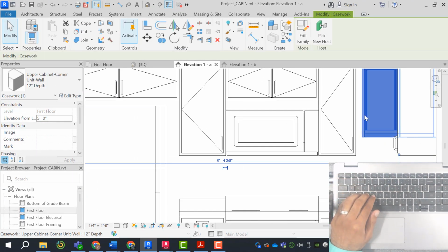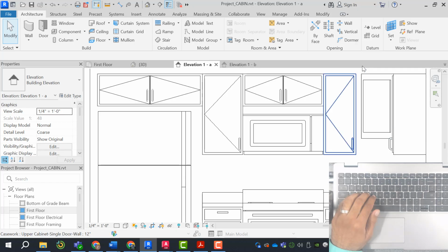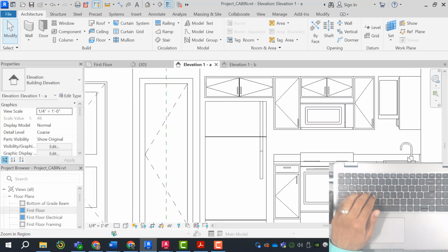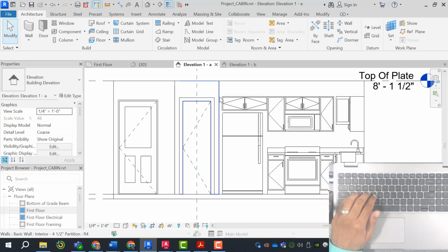Now I can also manipulate my upper cabinet here, but we will actually deal with this by drawing detail lines and creating a filler here as we do the interior elevation. But pretty much the interior elevation is drawn for you. And over here, there will be an additional filler, which would go all the way to the pantry, and this would finish out your kitchen.